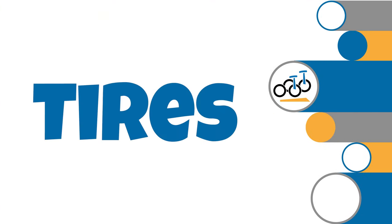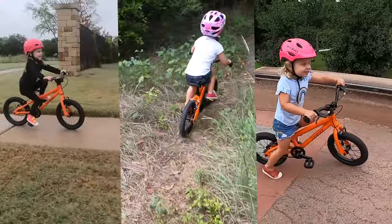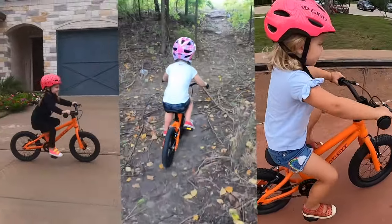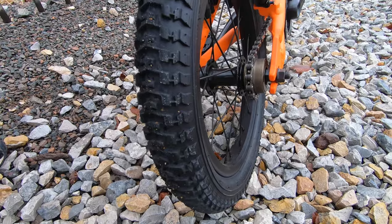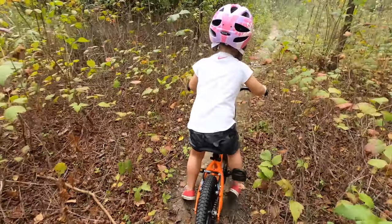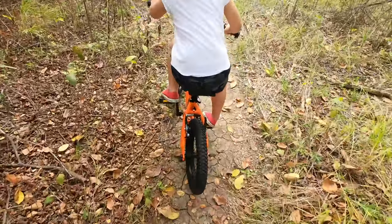Number 4: Tires. The tires on the Park Cycles 14 have a versatile knobby tread that will enable your little rider to explore everything from your neighborhood to the skate park and beginner trails. At over 2 inches wide, they are wider than your typical tires, which can help smooth the ride on bumpier terrains. As a budget-friendly bike, the tires are a basic off-brand, but similar in tread, traction, and width to the Spawn Yoji.